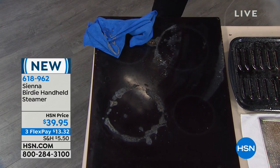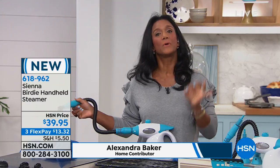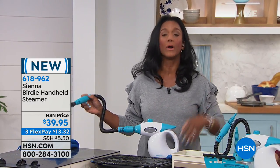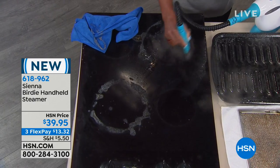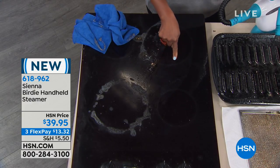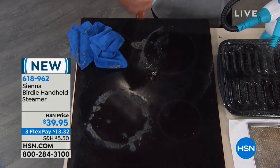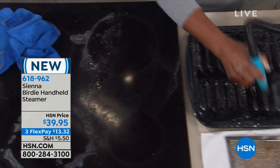Within less than 30 seconds you've got billowing steam, and all the different attachments allow you to pick up grime, grit, dirt, debris, and buildup even underneath the toilet or in kitchen areas where the seal doesn't meet anymore. I am so passionate about cleaning with steam. This is from Sienna, who also makes the Sienna Luna we love, but this is the Birdie — you're going to fly around your house cleaning all the things you'd ordinarily reach for chemicals to clean.